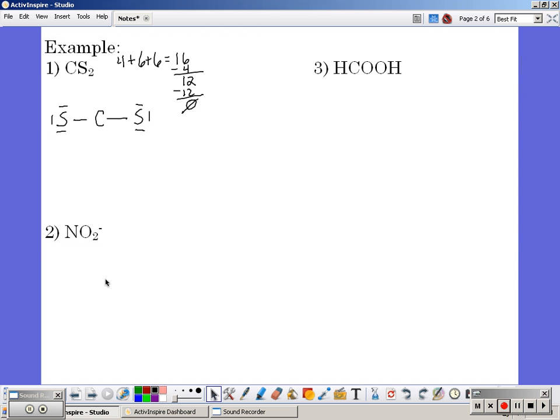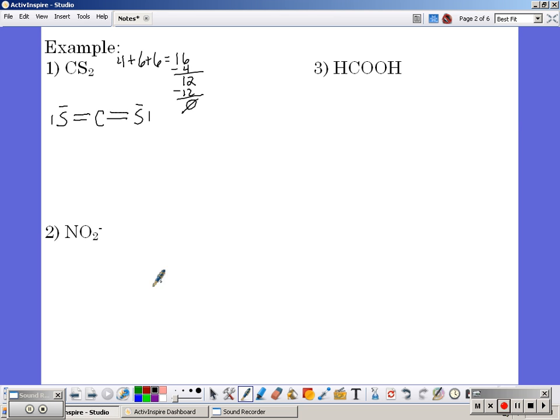It's not going to let me do it that way, one of my lone pairs from the sulfur and add it to the carbon. Now carbon has 6. It still needs more. So I'll take a lone pair from the other sulfur. And here both sulfurs have achieved the octet, and so has the carbon. So this is the Lewis structure for CS2.